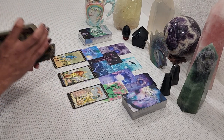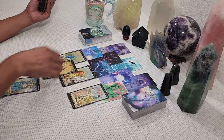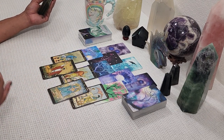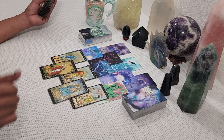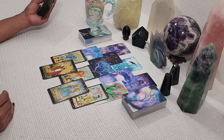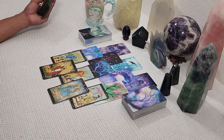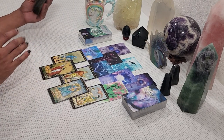Anything else for this closing message, please? The Magician. The Queen of Pentacles. Yes! The Magician, the Queen of Pentacles. Manifesting something that is in alignment with you, with who you are, with what you bring to the table. And no, I don't mean what you bring to the table in terms of how you can shape and mold and fit that into a nice pretty box that everyone seems to be deeming acceptable. No. What do you bring to the table? And how do you bring it to the table? Bring it to the fullest of your ability. Why? Because it's what you do. It's who you are. It's what you are meant to provide.